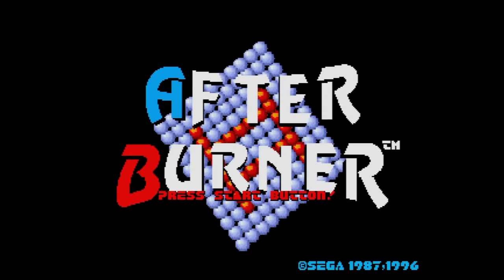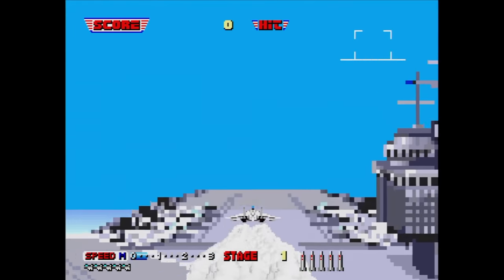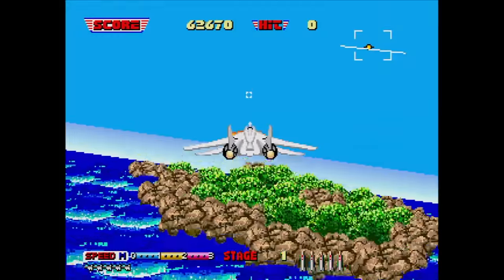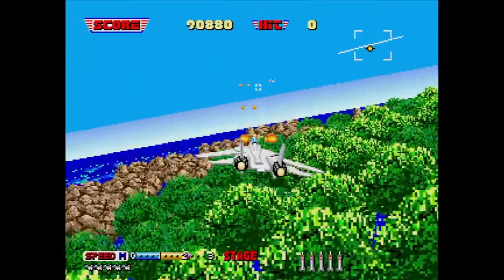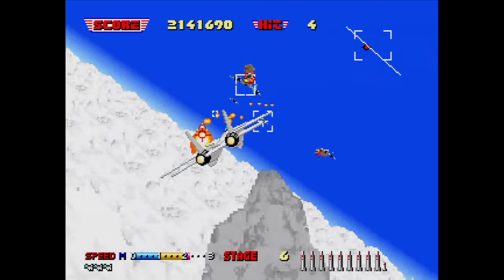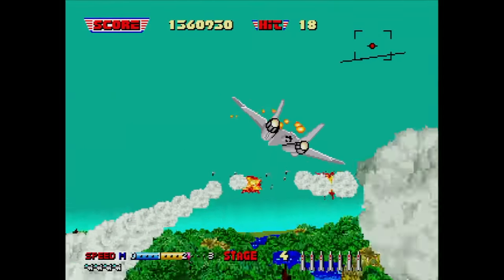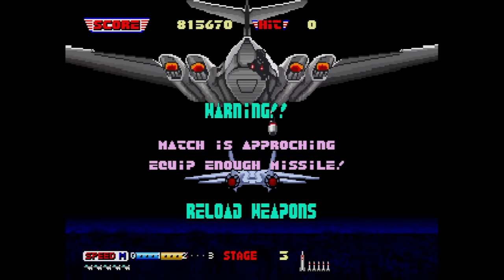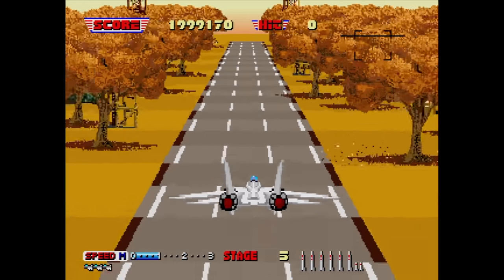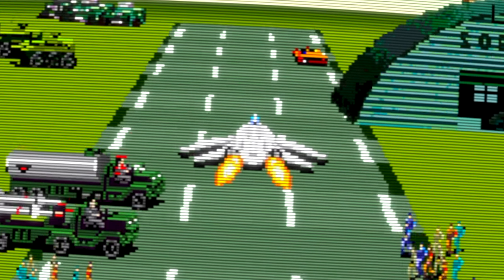Volume 4 brought us Afterburner 2. When the arcade came out it was an incredible experience that was hard to fully replicate. You're flying your F-14 destroying enemies in the skies — you can shoot with your Vulcan gun up close, or lock on with your reticle and fire a guaranteed missile. Every once in a while a fuel tanker refuels your jet and restocks your missiles. Sometimes you can even land and get restocked by a ground crew. There are also bonus stages.